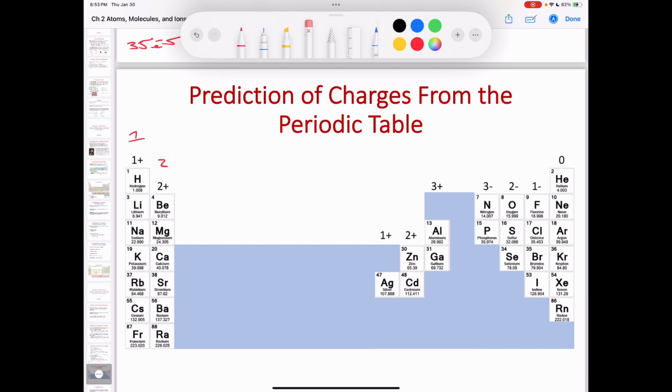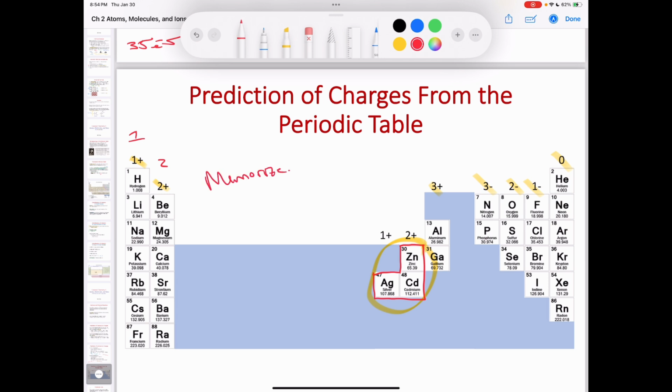Now, there's 3 more of these, okay? Normally the transition metals have variable charges, but these 3 are an exception. And these ones, you really have to just memorize them. You can kind of see the pattern for the others, and the noble gases, which don't want to gain or lose electrons. But these 3 here are transition metals, and they only form 1 charge. So silver is always +1, zinc is always +2, and cadmium is always +2. There's no exception to that. So again, I know I erased it a few seconds ago, but you must memorize these.